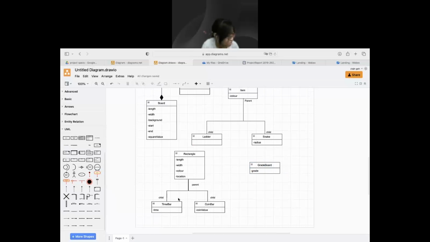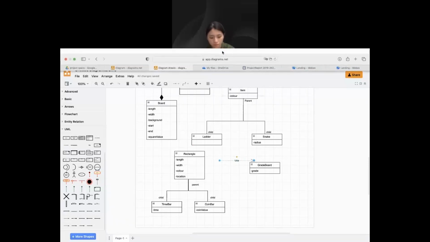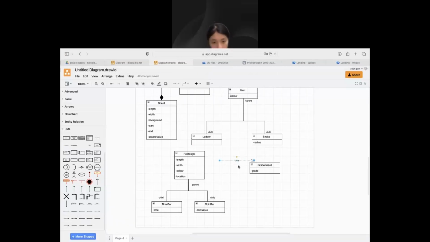Is it? Yeah, I think it's correct. So maybe you can use the arrow for use in that. It's alright. Yes, correct.